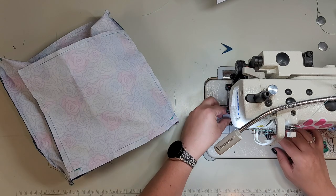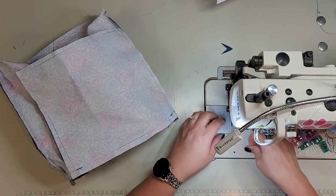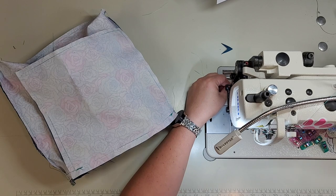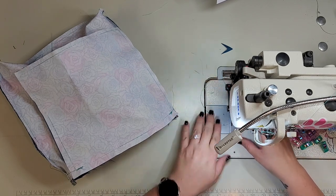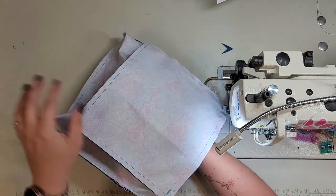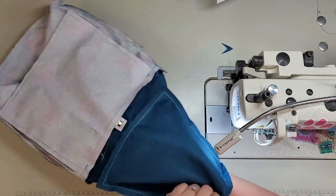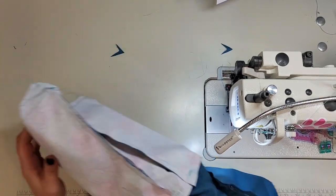Sometimes I feel like if I wouldn't have basted this one step, or if I wouldn't have had to go over this one step, but that's okay. I'm gonna pull my thread up. Okay, now we're going to take that interior pocket and turn the entire bag right side out.